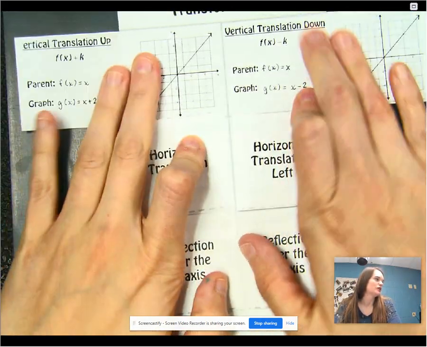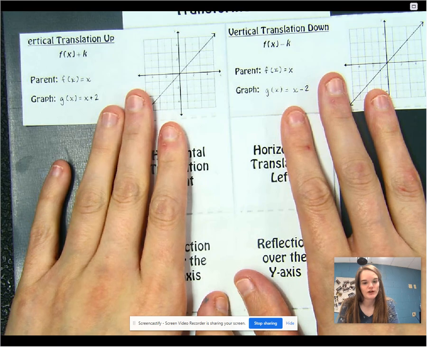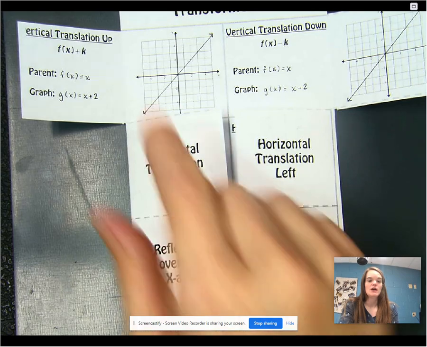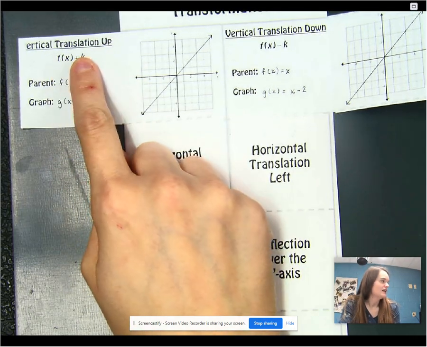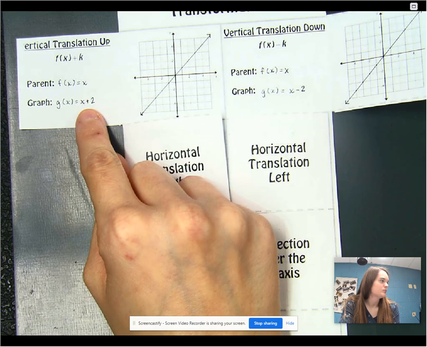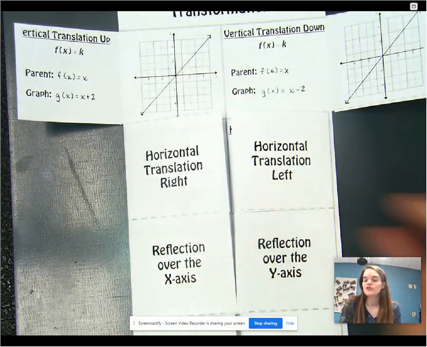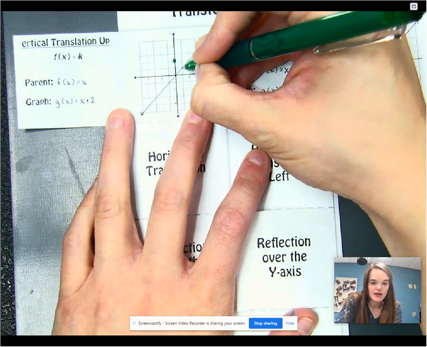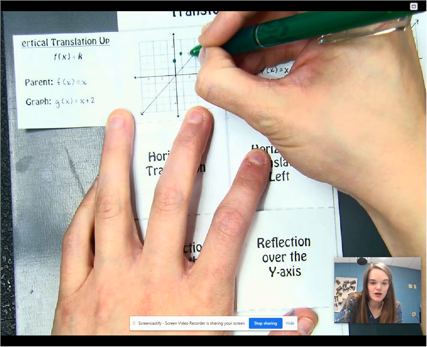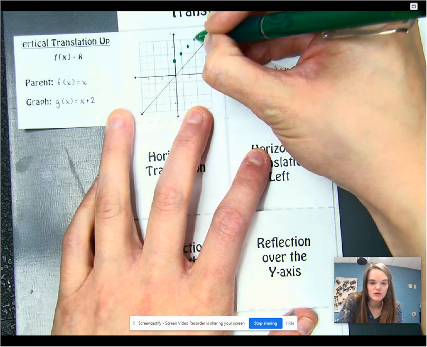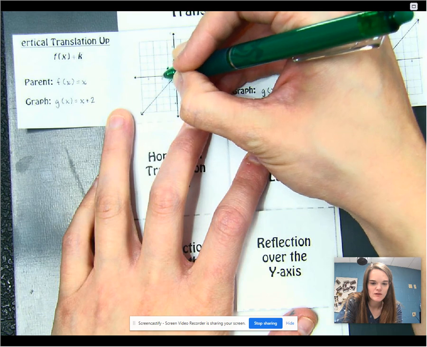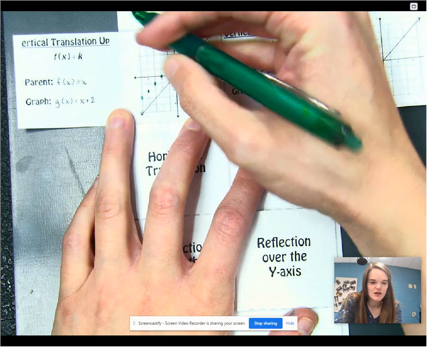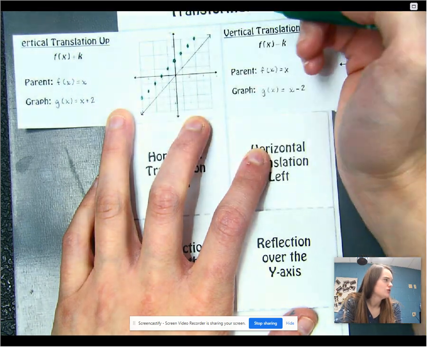All right, we're going to talk about vertical translations, up and down. So a translation is something that's going to move something either up or down. If it moves it up, it is on the outside, and it is like f of x plus k. So here we have plus 2. This is a linear function. So what that means is we are going to take the points and move them up 2. Every one of them is going to go up 2. That is what a transformation up, so plus k or plus 2, is going to look like.